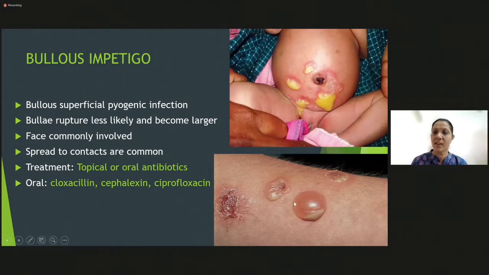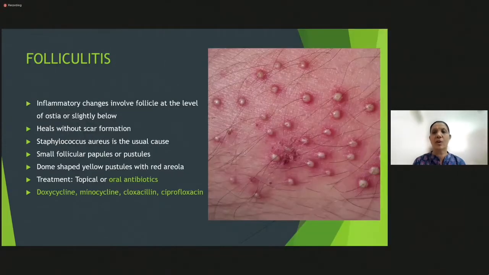Another type of impetigo is where you get large bullous lesions where there's a lot of pus, and when it ruptures, it leaves behind crust like this. This also is a bacterial infection which is irrespective of follicle. Now coming to the follicle, see this picture is very clear. You can see the hair follicle, and at the base of the hair follicle there is a pustule.